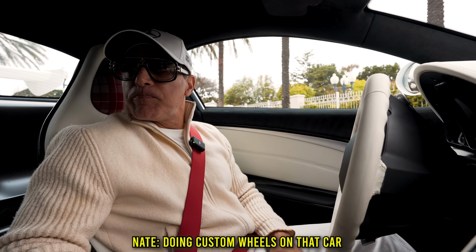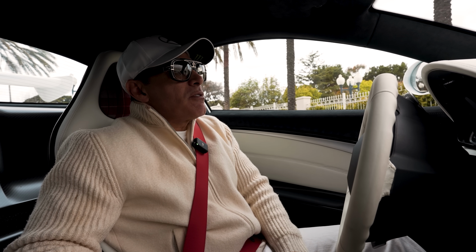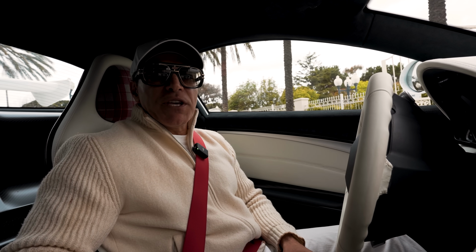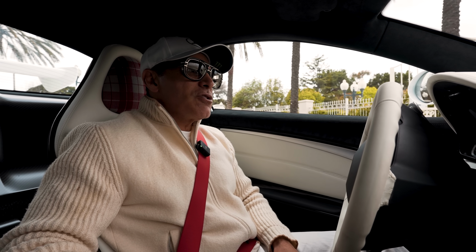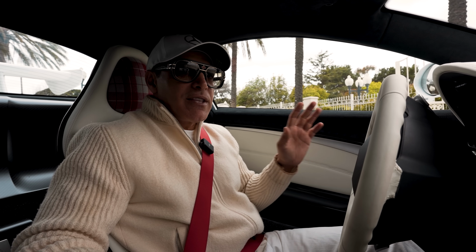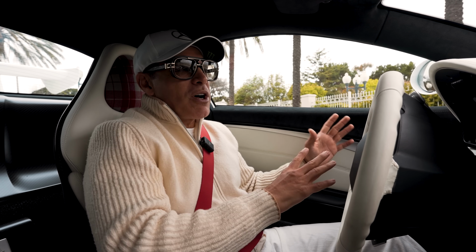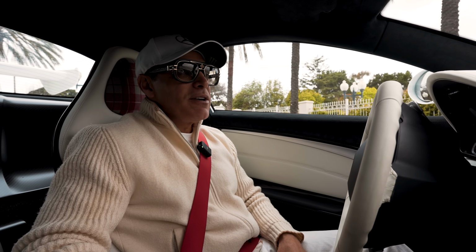You were thinking about doing custom wheels on that car, right? Oh yeah, the tires on that car are very expensive, and not that I drive a lot on that car. We take it out once in a while to get the blood flowing, but it would be cool to put a new design, matching paint to the body, just do something different, and then keep the original tires and wheels, because I think that will have great resale value. Maybe I'm wrong, but having the original tires and wheels boxed up, and then putting on something really cool in design that kind of refreshes the car, I think that would be fun.